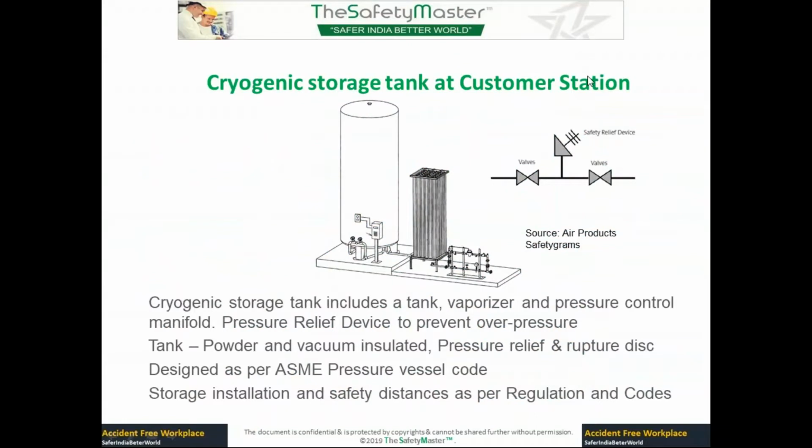Now, if you have a cryogenic storage tank at a customer station, it looks like this. You have a storage tank and a vaporizer, and then you have all these safety relief valves. For every tank you will have a pressure relief valve and a rupture disc. This is a standard, and all the pressure vessels will be designed as per the ASME pressure vessel code.